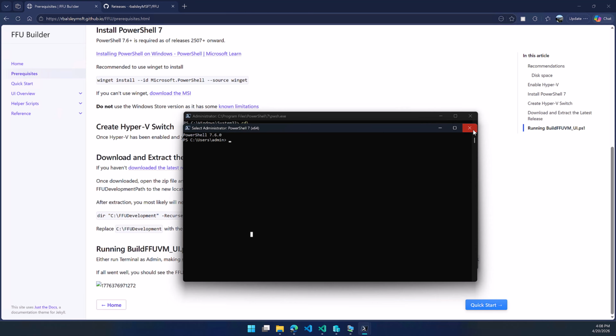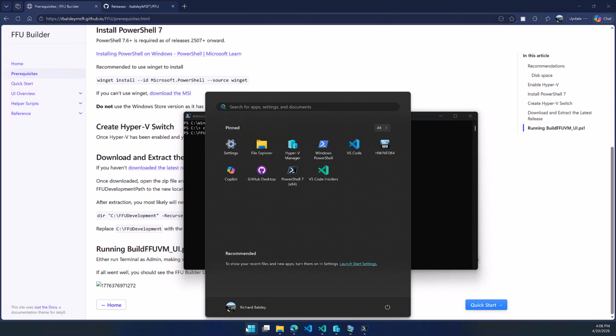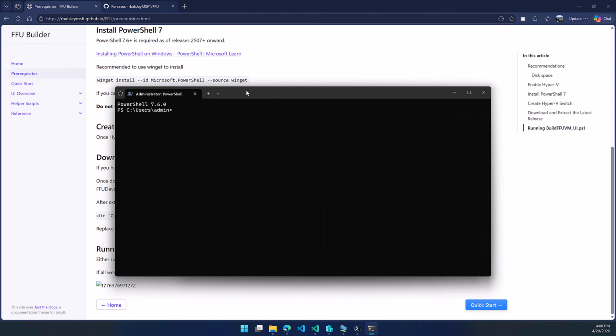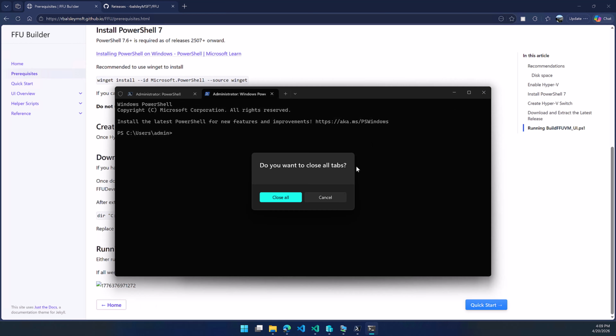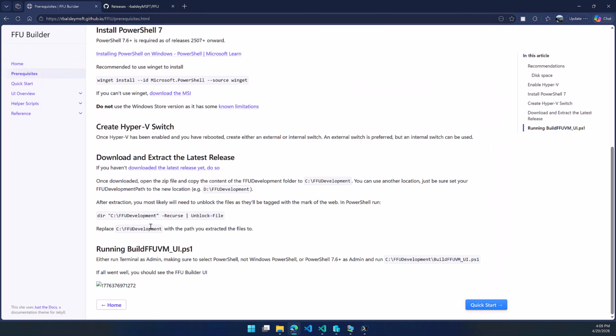Show that 7.6 there. If you're running terminal, then terminal will show the same, but if you ran terminal and it shows up with Windows PowerShell, you'll see this blue icon. So that's how you can tell if you're running Windows PowerShell versus PowerShell 7.6. So just make sure that we're running PowerShell 7.6. If you run Windows PowerShell, things might sort of work, but then you're going to get some errors and other weird things because there's just some things in the code that do not work with Windows PowerShell 5.1. Okay, and that should do it.